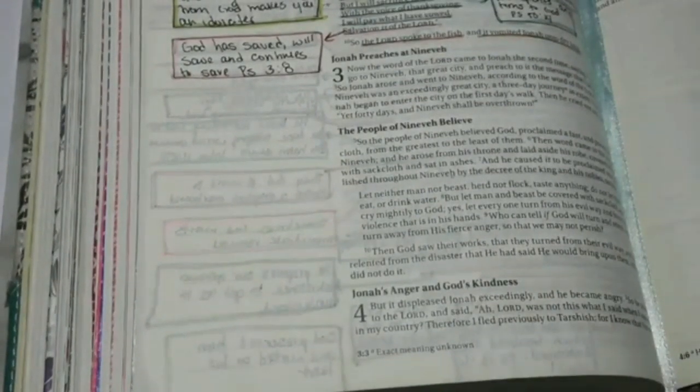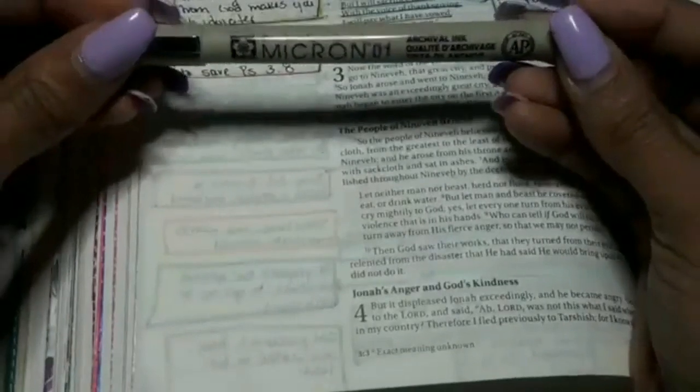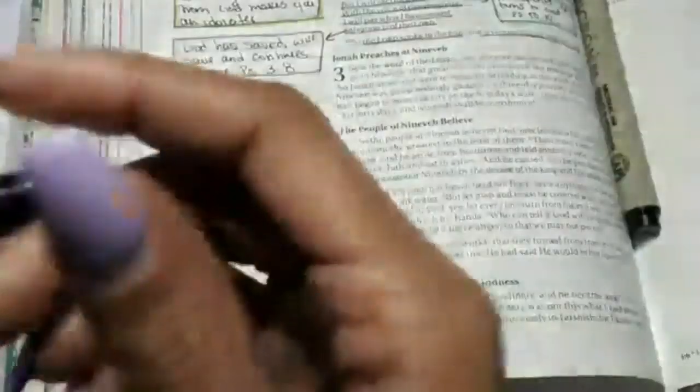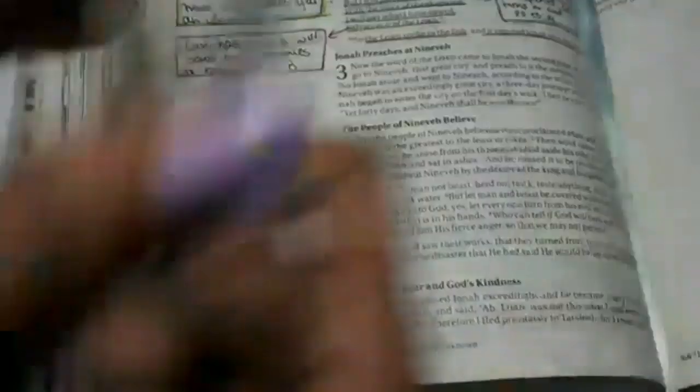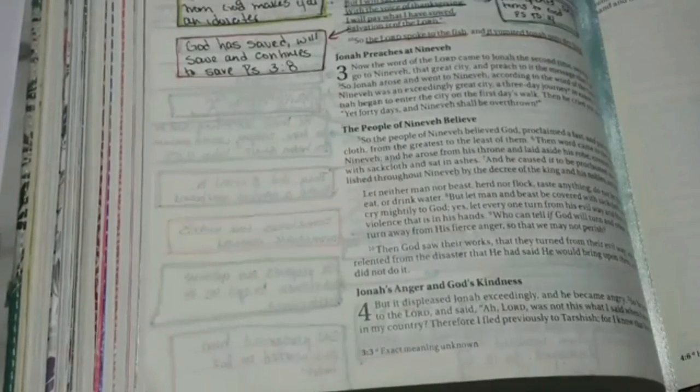I have a blue poster note for my definitions — I have the notes for Jonah 3 here. My utensils are the Pigma Micron 01 archival ink pen, which is 0.25 millimeter, and my basic G-Flex oil gel pen. I use the Crayola Super Tip markers for highlighting, as well as the Mildliners from Zebra for highlighting, the Crayola Twistable colored pencils, and the Sharpie highlighters — the ones without the clip. I get them for like two or three bucks at my local Rite Aid and they're smear guard.